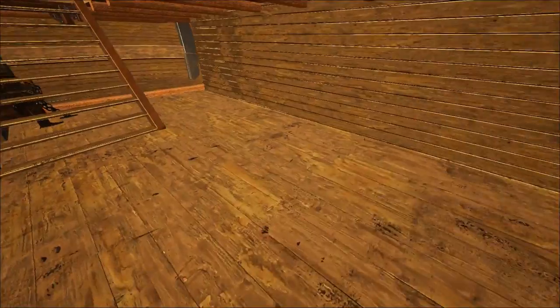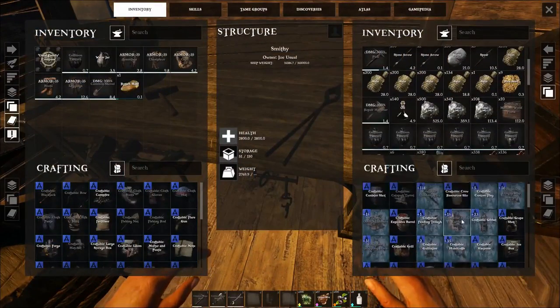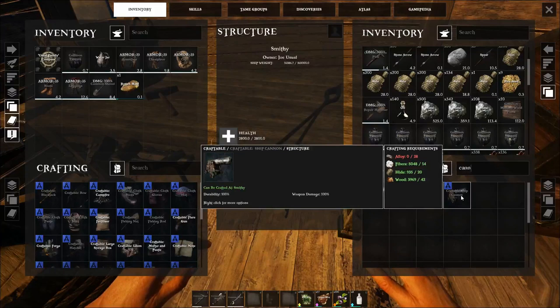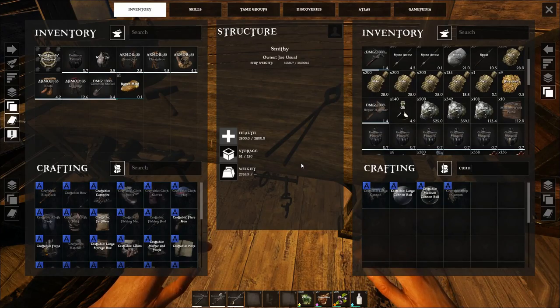Let's go ahead and go. Like I said, let's go ahead and try. I want ballistas, and I want cannon, though. Let's do the cannon thing. So let's see. Cannon. I need alloys, 28 alloy for each one. So let me do the math on that right quick. 28 times 6 is going to be 168. I need 168 alloy.